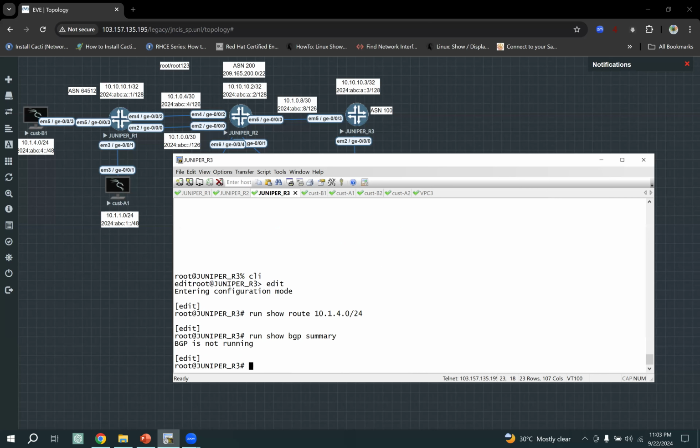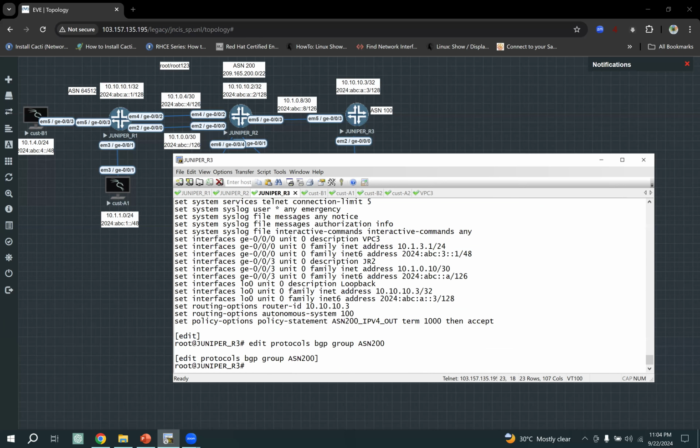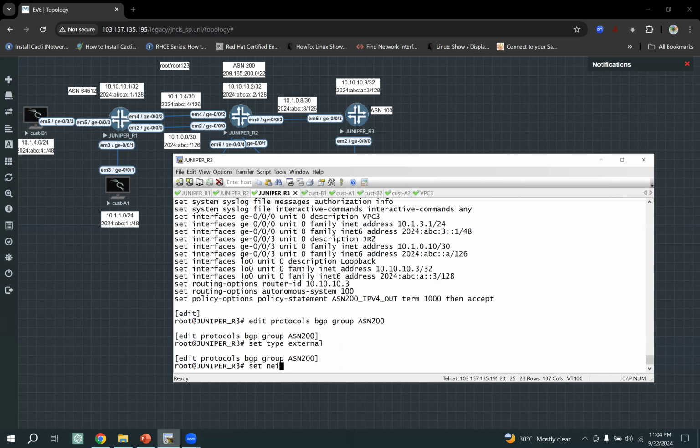Juniper router 3, edit. Before going to BGP, check the interface configuration first. The loopback address is set here, autonomous system, router ID, but no BGP configuration. Okay, edit protocols bgp group, ASN, set type external, set neighbor.